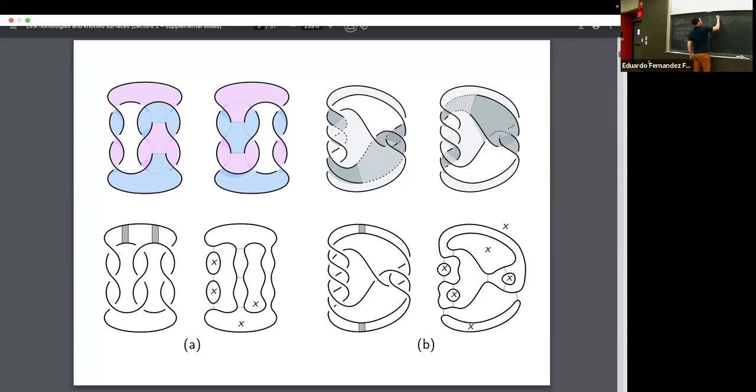So instead, there the perspective is to work from KH of the mirror, 946, I'll write minus 946, to Z, or in our case, for convenience, we work by mapping to Z2. But it's a little bit of a deal with the devil, because on the one hand, it's easier to calculate the image of one element under a map that just goes from a relatively simple knot down to the empty set than it is to have to turn around and distinguish whether an arbitrary element of quantum homology is non-zero or not. But then you have to have some tools for trying to make these guesses about what classes might distinguish surfaces.